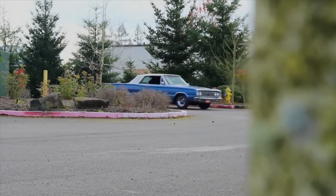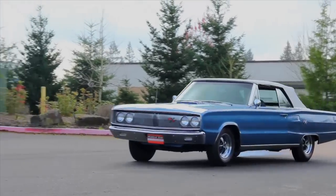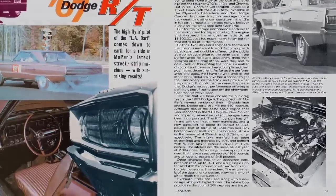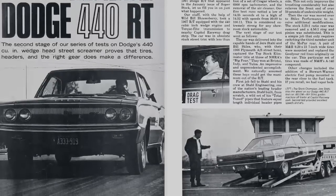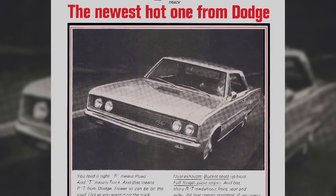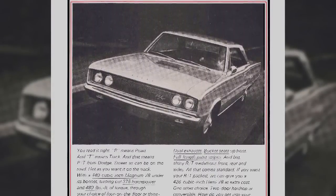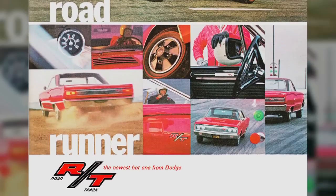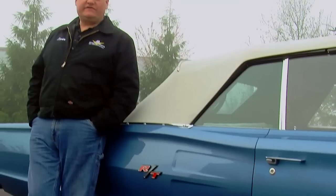Today we look at this as kind of a big cruiser, but back in the day, Superstock Magazine said this was one of the best all-around performance packages being offered, with as much or more performance per dollar than any other car currently available. The advertisements for the RT had the words road and track spelled out below the R and T, and depicted this car spinning tires at the drag strip with a helmeted driver — purely marketed as a high-performance vehicle. Dodge used the 1967 Coronet to launch the RT line, and although the Coronet was a high-end luxury car in the '50s, Dodge positioned it as a midline car in the '60s — but this one is still pretty fancy.